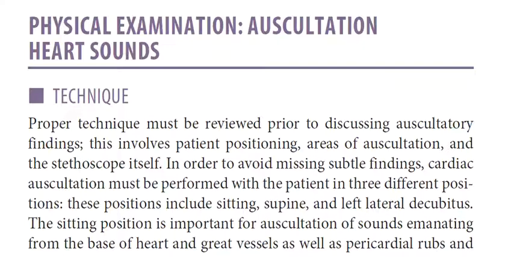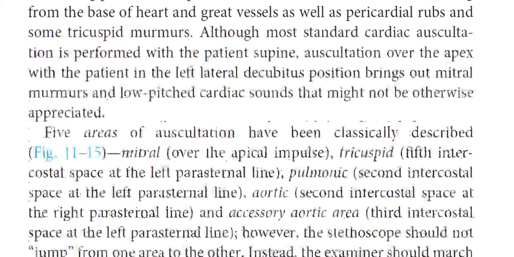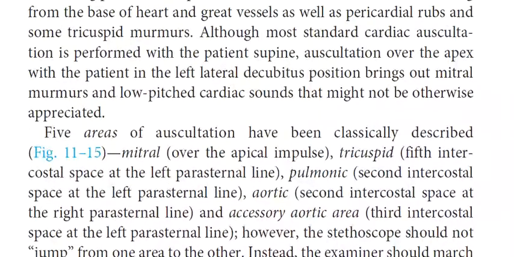In order to avoid missing subtle findings, cardiac auscultation must be performed with the patient in 3 different positions. These positions include sitting, supine, and left lateral decubitus. The sitting position is important for auscultation of sounds emanating from the base of the heart and great vessels, as well as pericardial valves and some tricuspid murmurs.